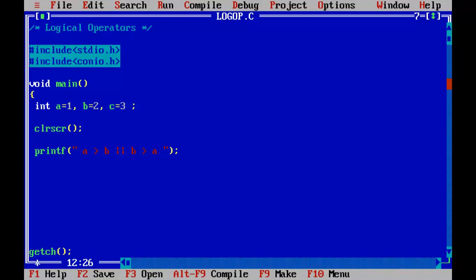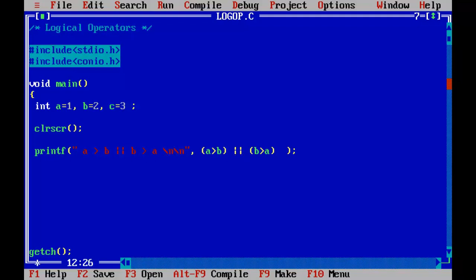So let's have some appropriate condition here. Let's put comma. A is more than B or B is more than A, right? So look at this, friends. I've separated the conditions with the parenthesis and the OR operator is present here.